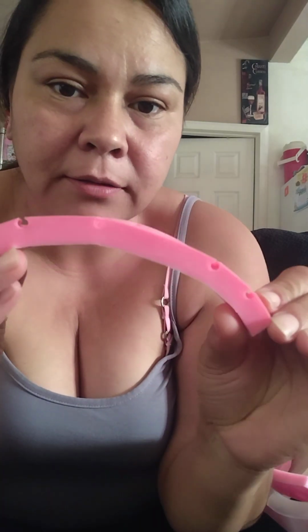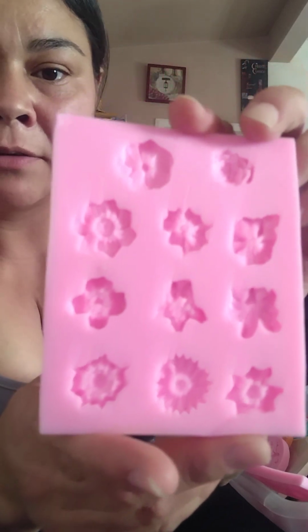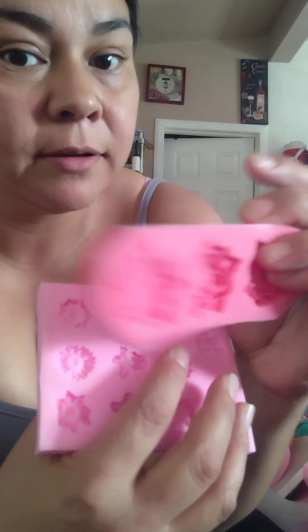Letters. Which you can see. Oh, they're for suckers. Okay. Letters. Bigger roses. Different kinds of flowers. I have a bunch of flowers, but this one I don't have. I don't have this one either.